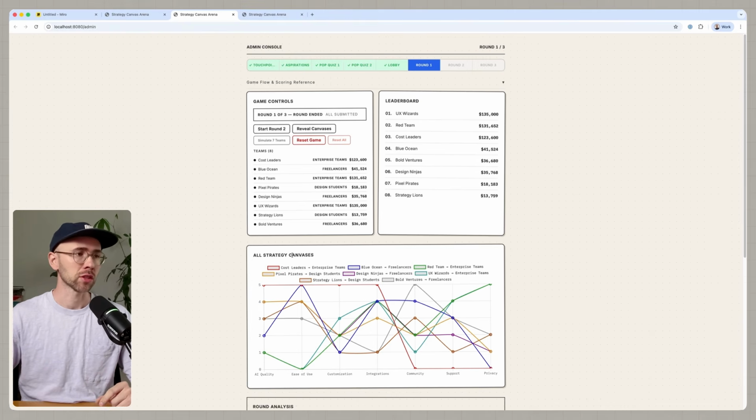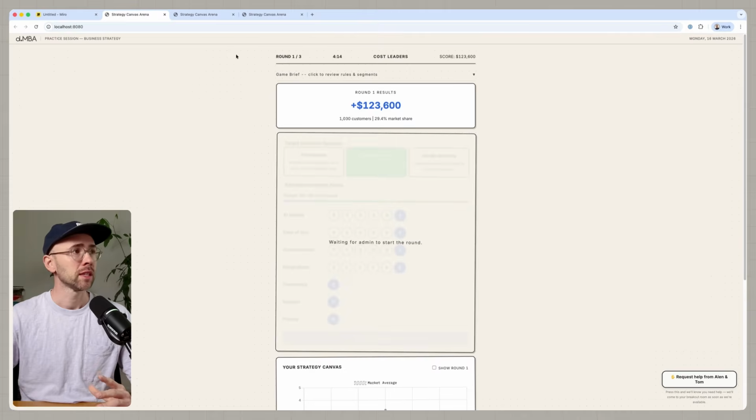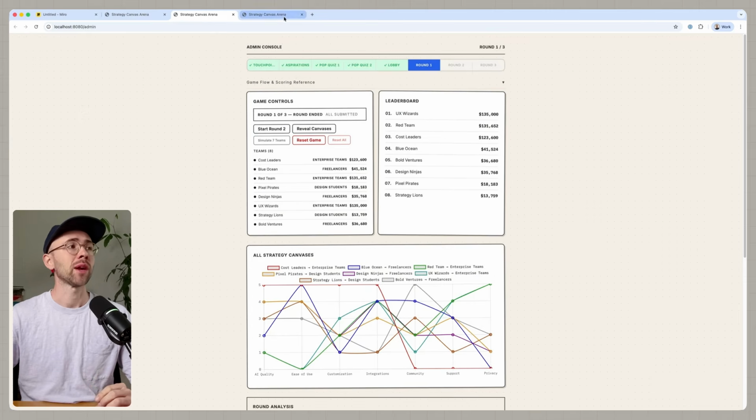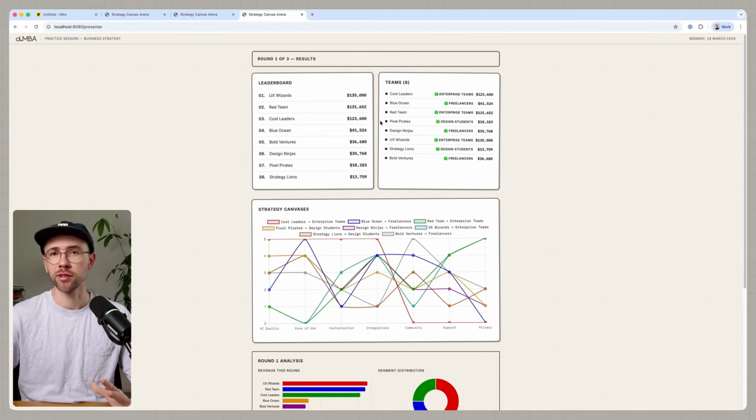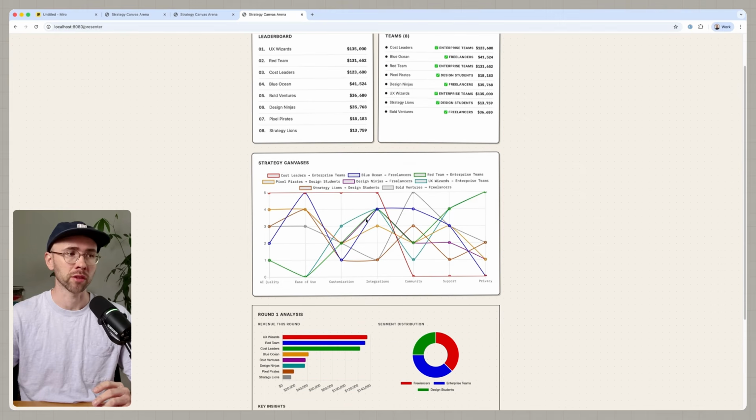What I forgot to mention, actually I left it out intentionally because I didn't want to confuse you, is that we have the third view. So this is the player view, this is the admin view, and then we have a presenter view. And a presenter view is something that we would be comfortable screen sharing in a digital environment. It's made so that it's just showing what is relevant for students. So after each round, we would share the screen and show them results, show them all of their graphs.